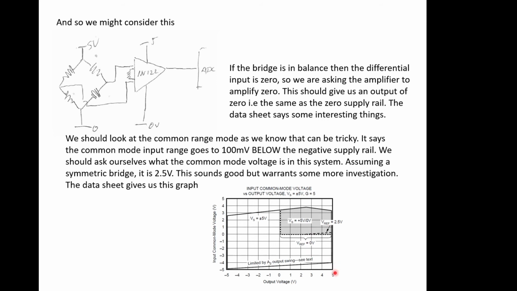And on a 5 volt supply system, which is this bit here, we're operating in this shaded region, and there's this interesting hat to the top of the graph. So this is input common mode voltage and output voltage, so it's the other graph turned on its side in many ways. So we just have to work out where we are in here. Our common mode voltage we said was 2.5 volts, which is here, and we'd be operating at 0. So in fact we're okay. We're starting to get a little bit of output voltage allowed here. So that's all okay.